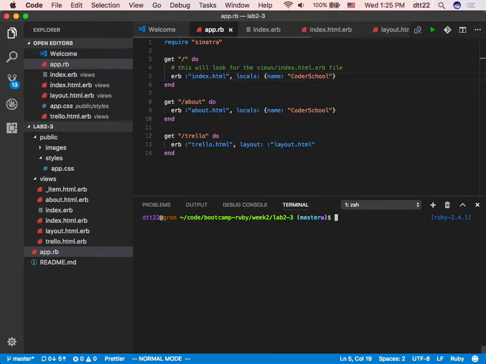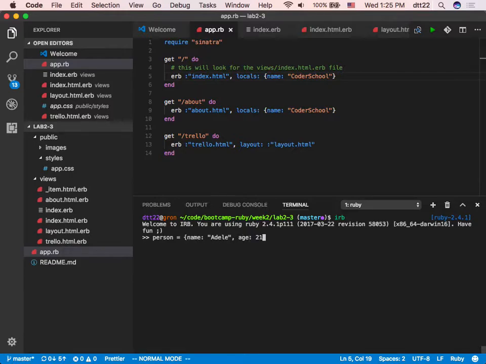So you guys haven't used it, but for example, in ERB, remember a person can be named Adele, age 21. But if you really like to use, instead of name, something like full space name, this is not going to work. For it to work, you have to put the quotation mark around it, and you can still do this. What is Adele's full name? Does anyone know? No. I have no idea.